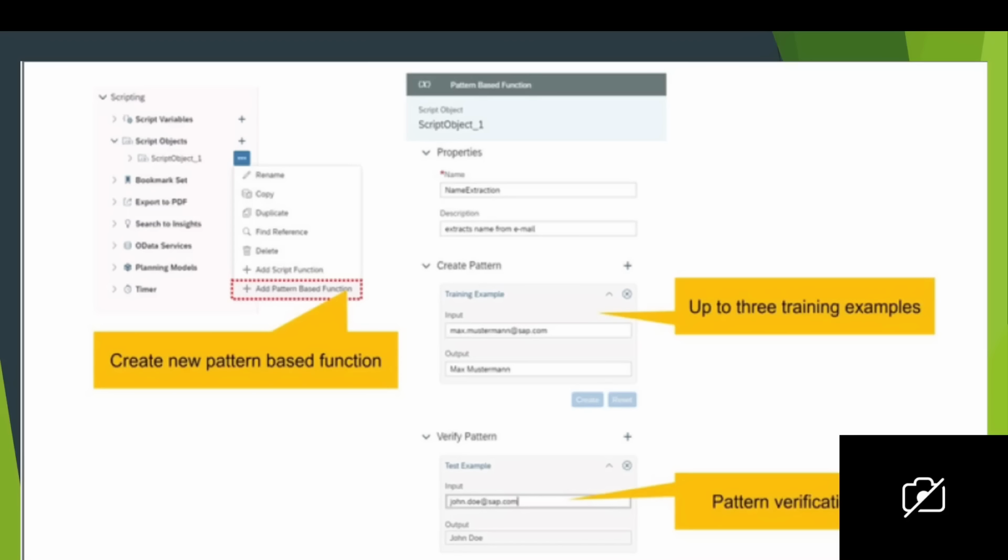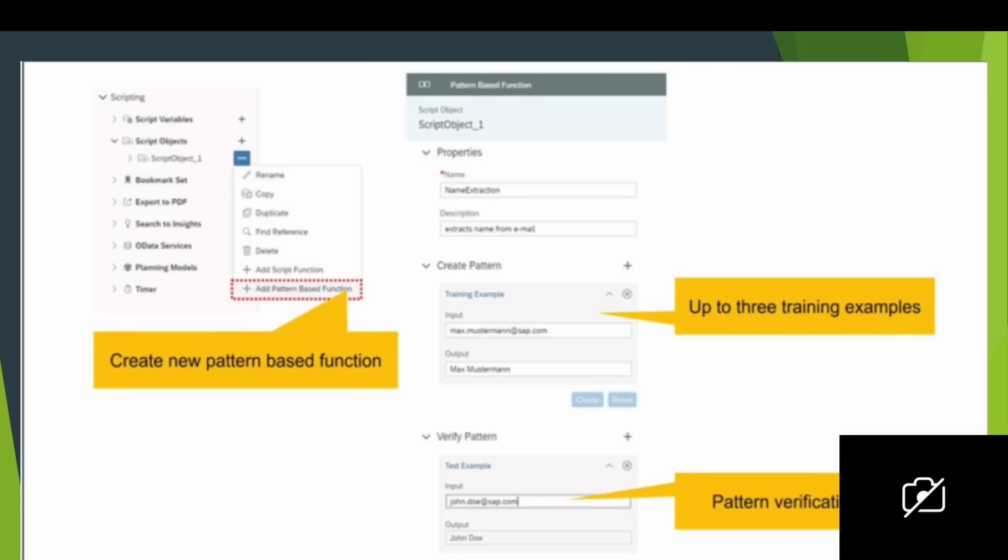When the user passes a parameter of that pattern, our function will understand what transformation is to be applied on the input parameter. This is a very specific, very powerful feature of SAP scripting, because the function will automatically behave based on the pattern it has been trained on.